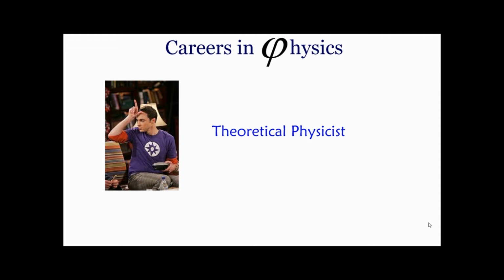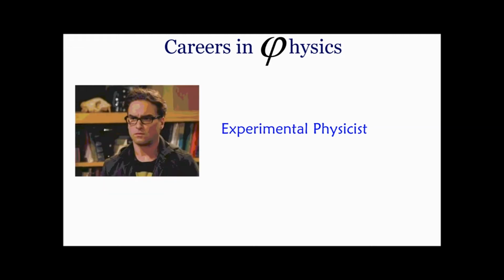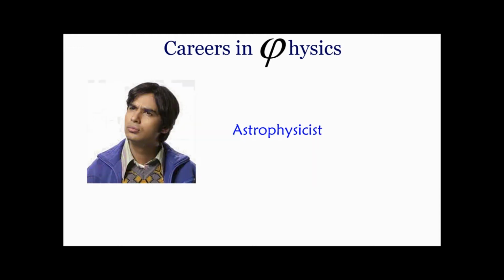What else is on the show? Well, there is experimental physics, and that's performed by Dr. Leonard Hofstadter. And he makes observations of phenomena in order to gather data about the universe. This is more along the lines of what we'll be doing in class. Then there's Dr. Rajesh Koothrappali. He's an astrophysicist, and he makes observations of physical properties, interactions, and behaviors of celestial objects.